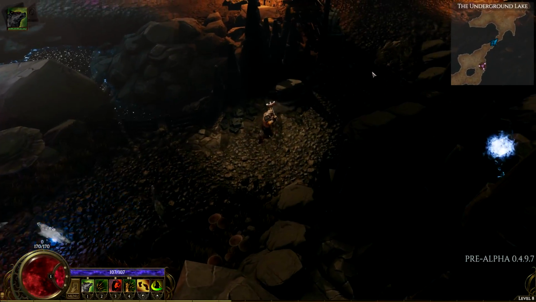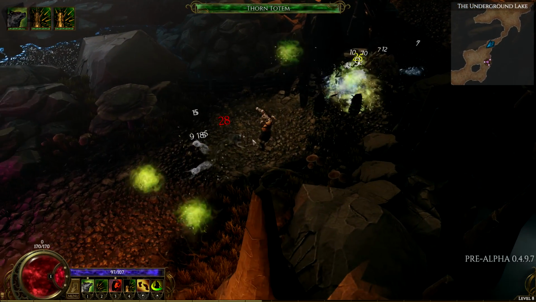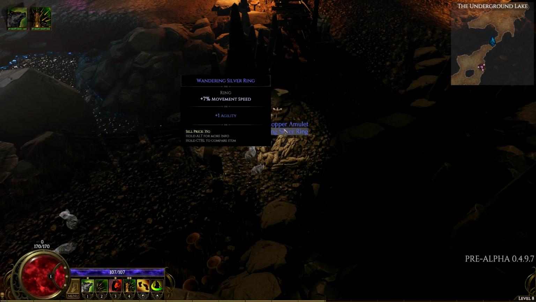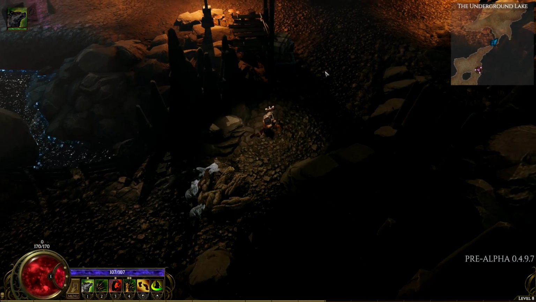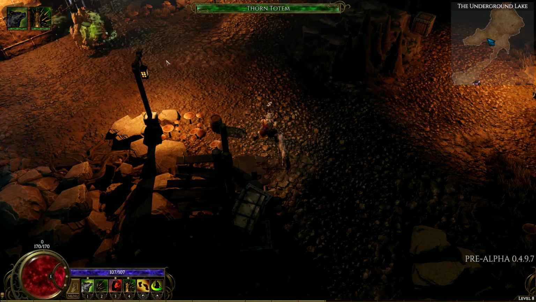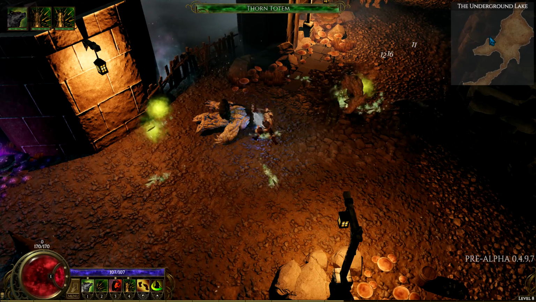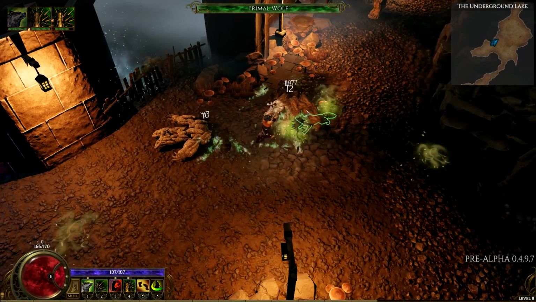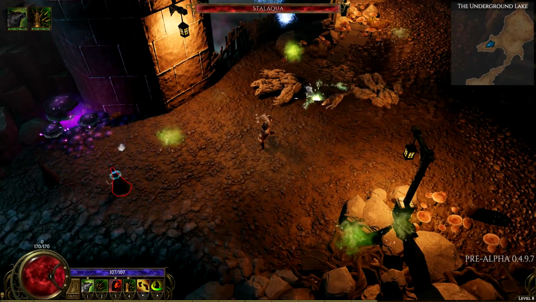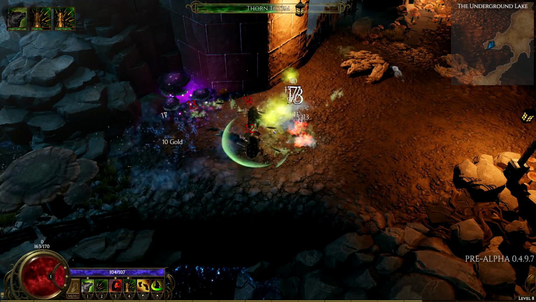Alright, let's get everything summoned in real quick because they all like to pop out of the water. Now that I've got my Spirit Thorns, ooh, nice ones actually. The next thing I'm going to do is increase the number of totems that I can have out at any given time. More totems means more damage. More damage means things die faster. I get loot and experience that much faster.